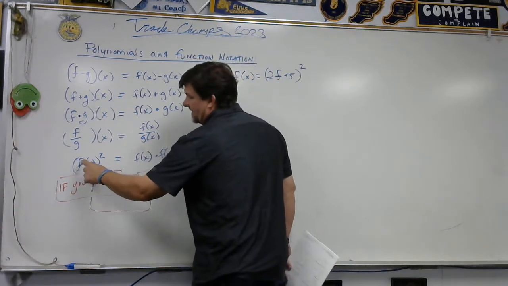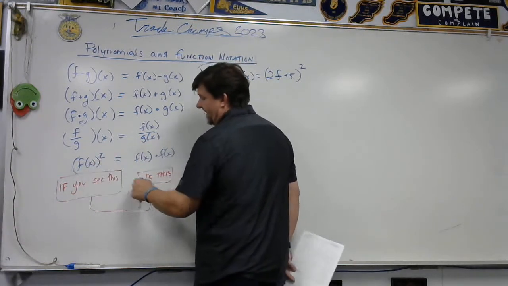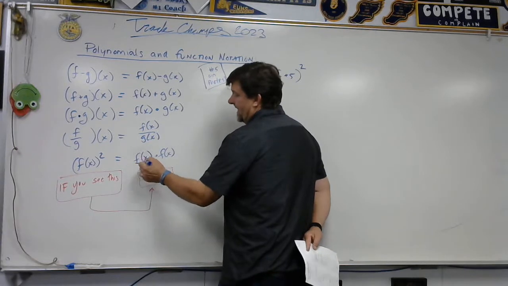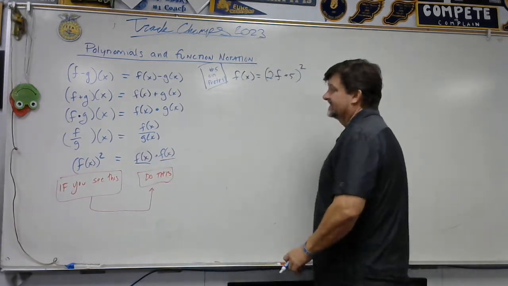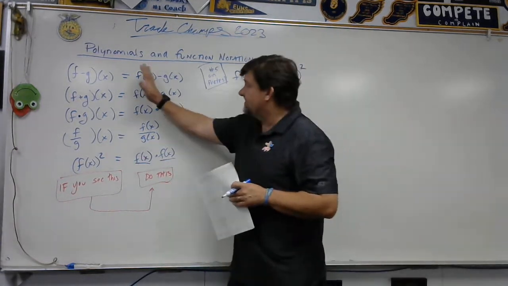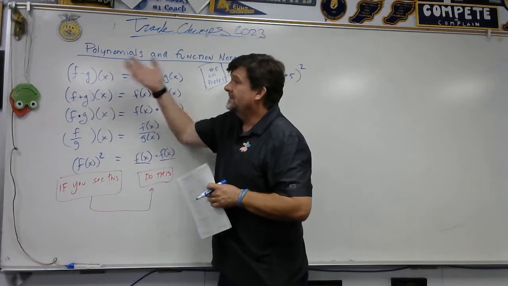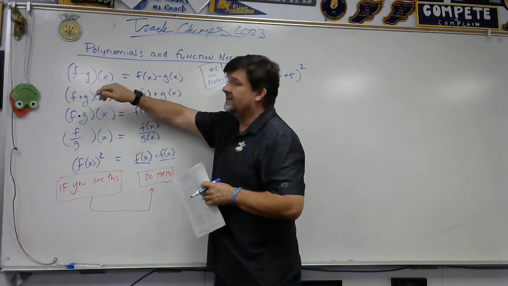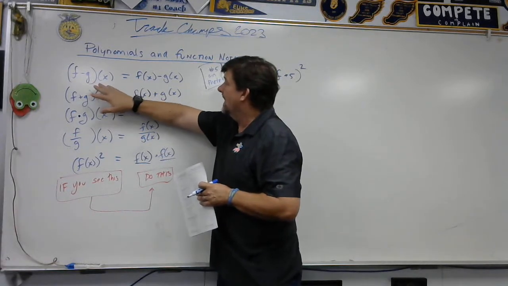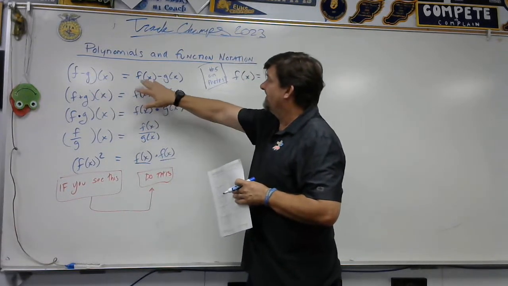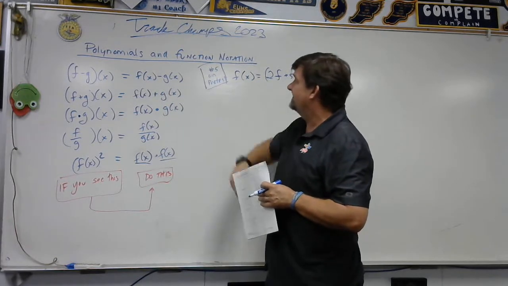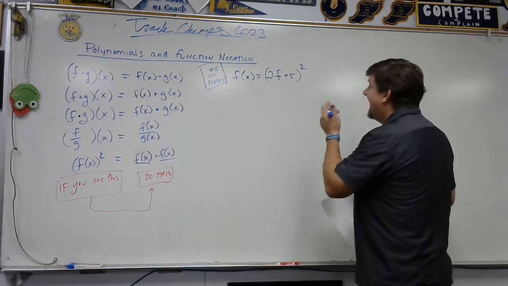And then this one here, f of x and then the whole thing squared, means you're going to multiply f of x times f of x. So this is function notation. This denotes function. I got a fly in here, it's driving me crazy. It notes f of x is a certain function and g of x is a certain function. So they have to give you something.